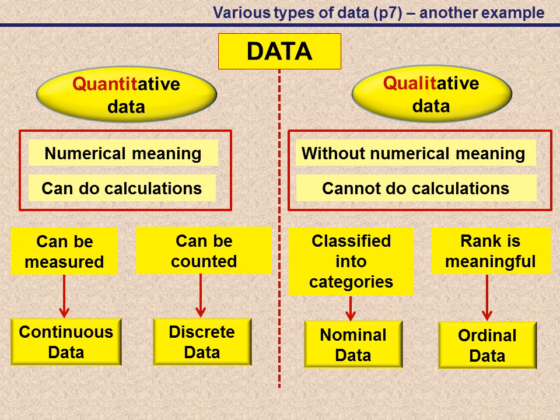Quantitative data, like we said, has numerical meaning, and we can do some calculations. These could be test scores or the number of people in a park, anything numerical. Apart from having data types, we also have measurement scales.